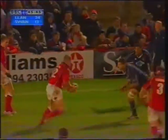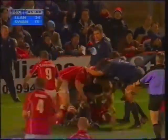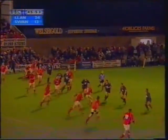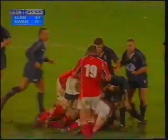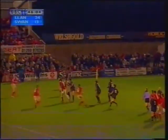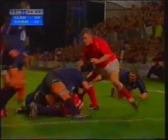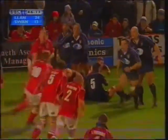Lee Davis, no panic from Llanelli at the moment. And Swansea just standing off a little bit, allowing Llanelli to use the ball time and time again. A timed run from depth from McBride that time. An important tackle by Henson, helped by Dean Thomas. A shot on the left. That's the way Llanelli are going. Watkins, little dance outside. Matthew Watkins tries to reach there himself. Brought down a metre short.